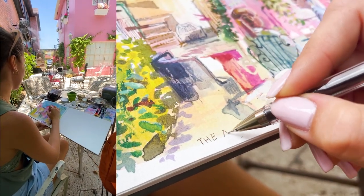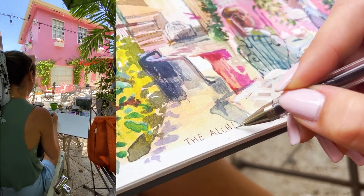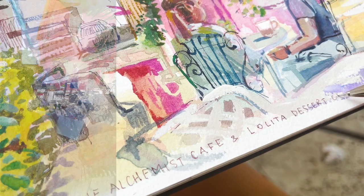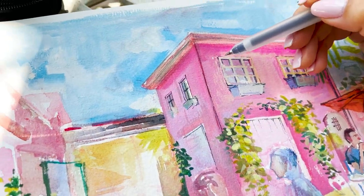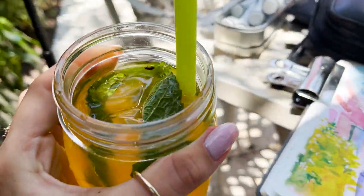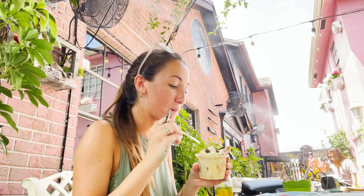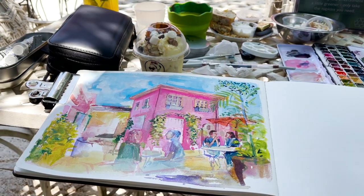When I finish my painting on location, I always like to write the name of the place that I was at, and when I look back at it later, I'll be brought back to that very moment. Painting from life and sketching on location has always had a very special place in my heart and I love to make sure I find time for it. Thank you so much to the owner of The Alchemist and Lolita — thank you for keeping me hydrated and well fed. If you're ever in the area, you must try it out.